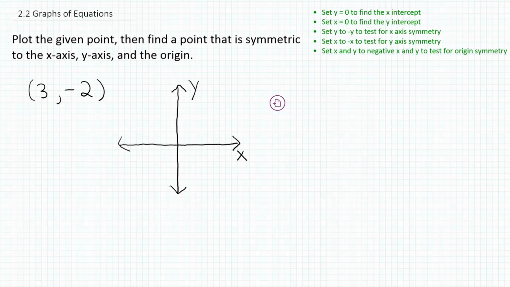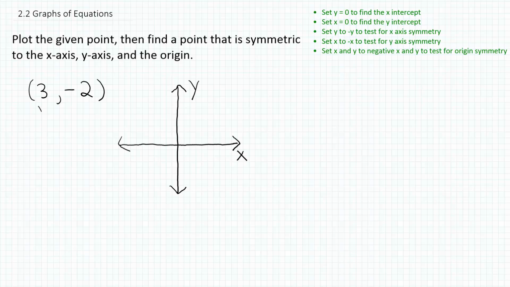To do that, we have to understand the rules of finding symmetric points, and that's going to be pretty easy to remember because they're kind of like the rules for symmetry. I have the rules for symmetry set up over here, so if you want to look at those last 3 bullet points, you'll see the rules for symmetry. And they're kind of related to what we're going to do here, so if you forget what we do, just refer back to those 3 bullet points, and that'll give you an idea of what we have to do. Okay, so let's talk about the original point and how we plot it.